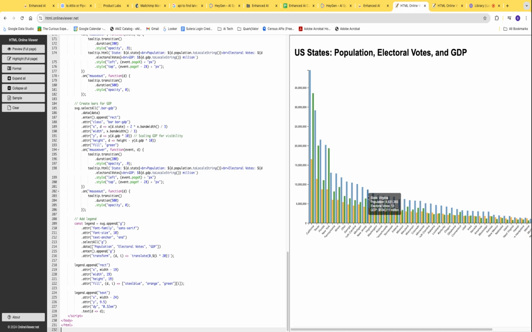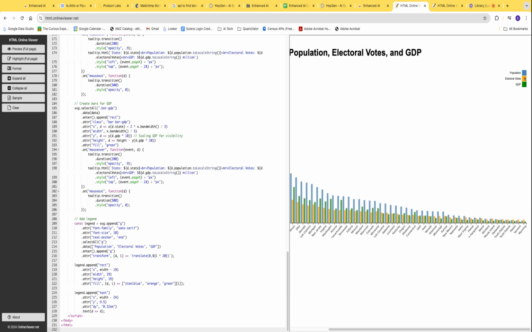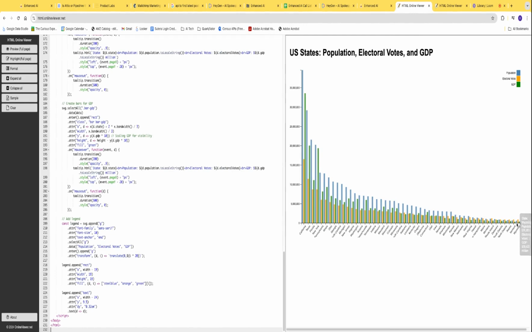Look, here's the population. It has the full. Here's the population, it's the blue. So a place like Wyoming, low population, but still maps. What I didn't know is that everyone below a certain population, I think it's 1 million, below 1 million population has 3 electoral votes. So I learned that. And then it goes above 1 million. Oh, there's still Montana only has 3, but they have a million population. So I don't know why that is. I don't know what the threshold is. I should just ask AI about that one.